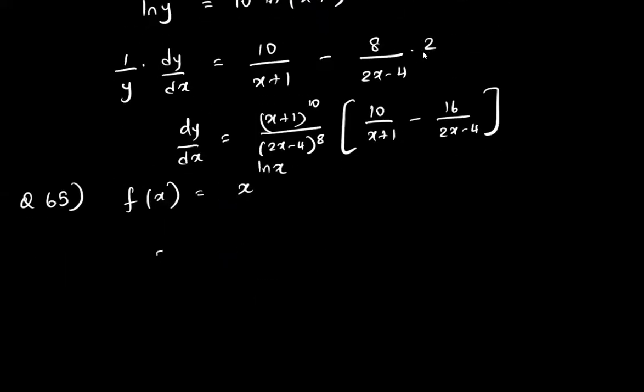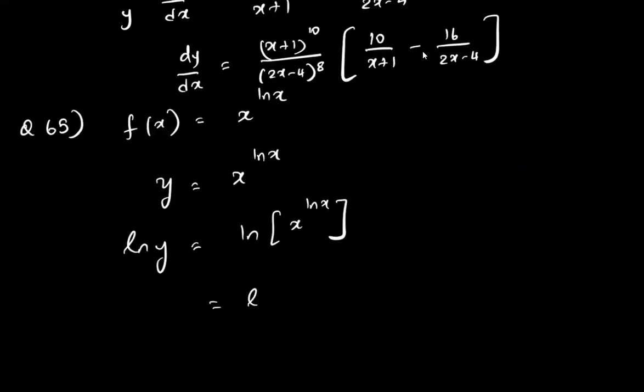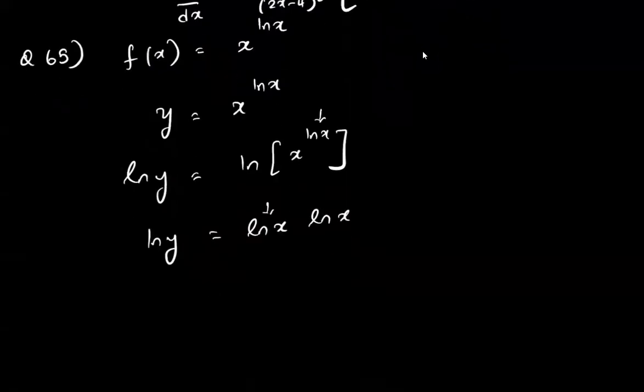Okay, so in this next problem, I'm again going to use logarithmic differentiation here. The first thing I'm going to do is take log on both sides. Using the property of log, I can bring this ln x as the coefficient, like so. Then you can leave it as a product or you can convert it into a square power, whichever one you want. I'm just going to leave it as a product for now so that you can see it.